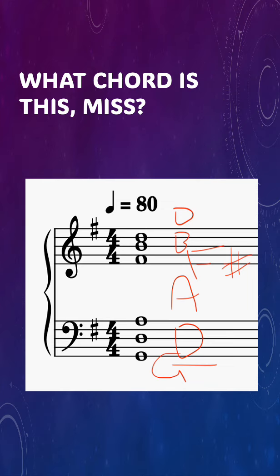Here again I have written the names of the notes of the chord, and reading from the very bottom note in the bass clef upwards we have a G followed by a D above that. That's 5 notes above the G if you include both notes. 5 notes again above the D we arrive at an A.